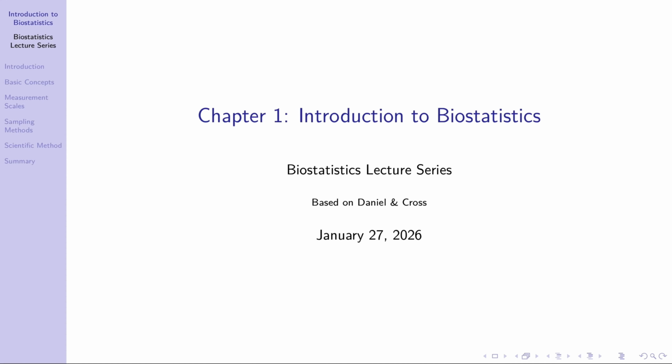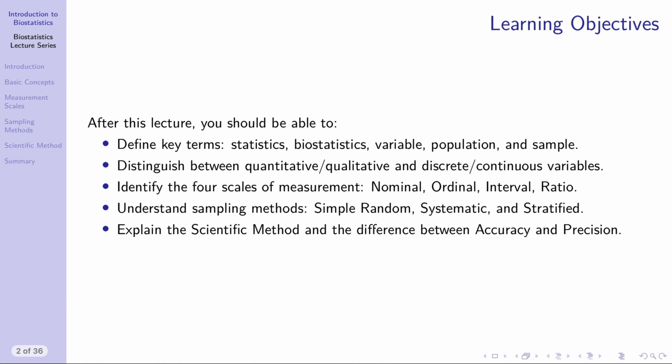The first chapter is going to be Introduction to Biostatistics. We have already done this, but let's go back and revisit it. So what are our learning objectives? First, we'll define the key terms. We'll start by defining statistics. What is biostatistics? What is a variable? What's a population? A sample?